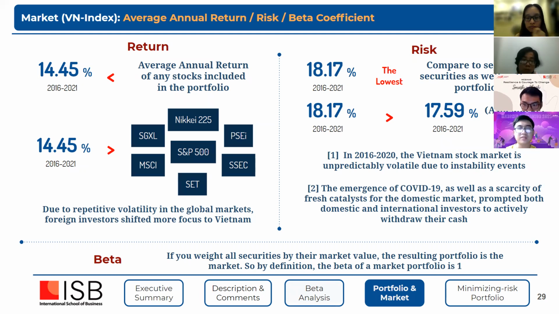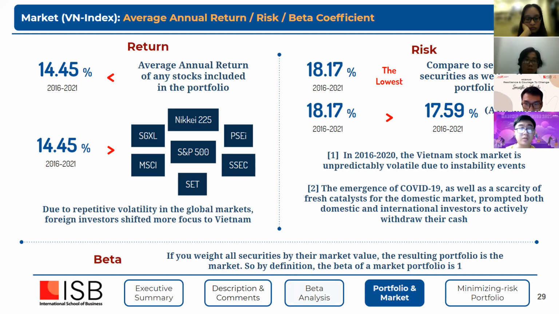The market standard deviation is the lowest, indicating a low level of volatility and a small risk for investors during the same period. In contrast, despite the impressive annual average return of HOSE, its standard deviation within the Asia region is slightly higher than the average, 17.59%. This statistic can be attributed to two reasons.